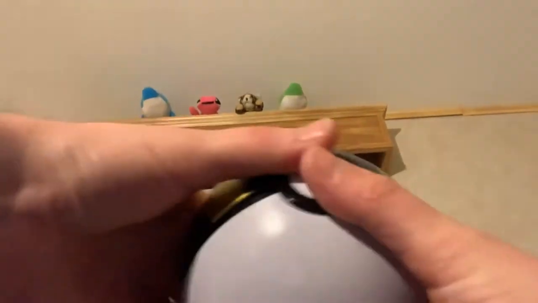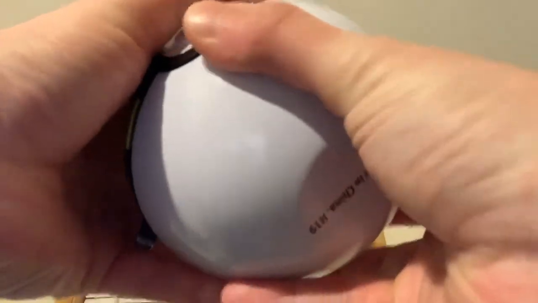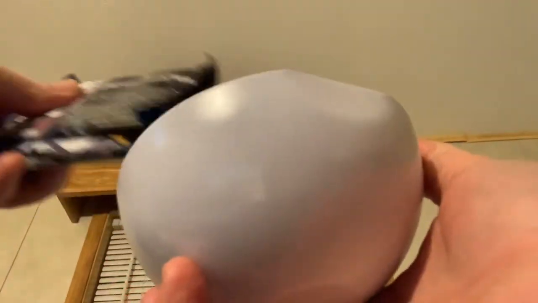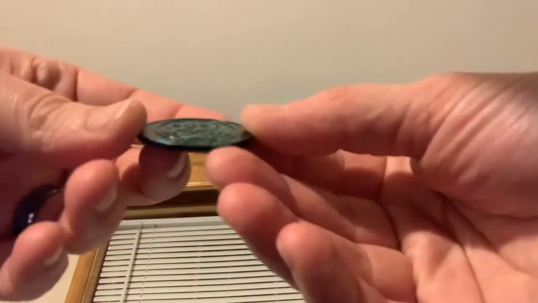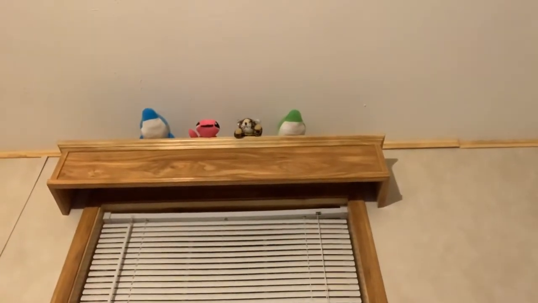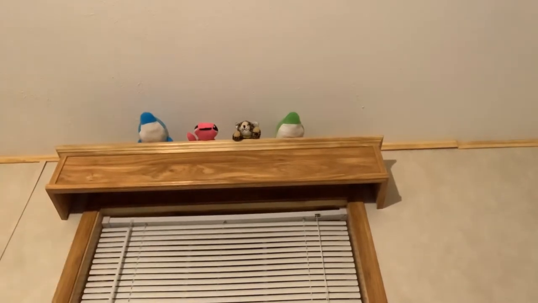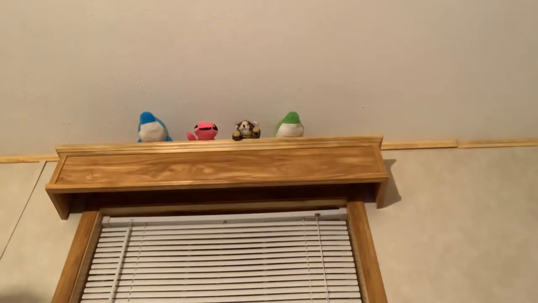Alright, let's see what we got in here. Wow. Oh. Ooh, nice little Pokecoin. Is that a Piplup? I don't know. Well, it's green. Fancy. The coin collection. Kyroger and all of them. Oh, put this Pokeball away for now.